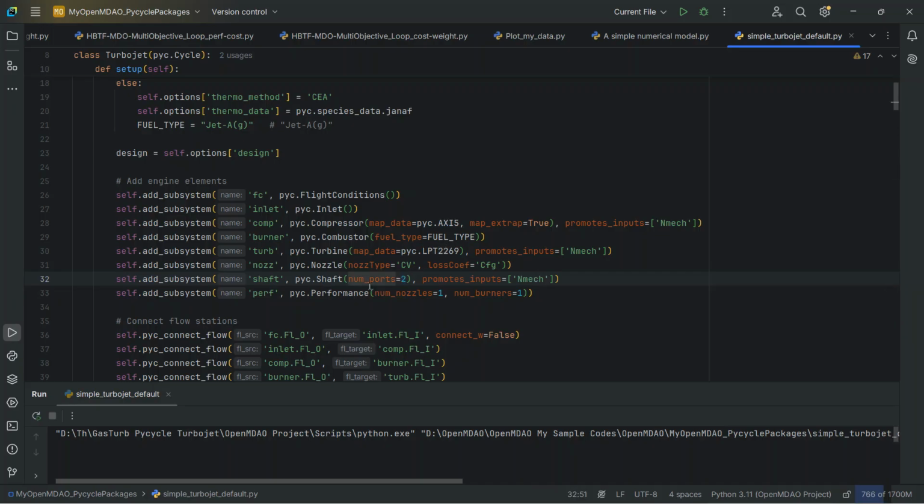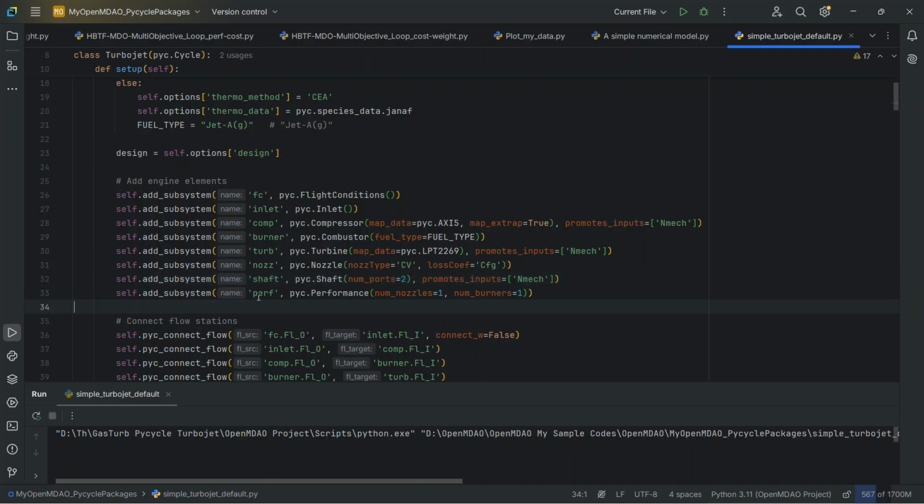Notice this is a single spool engine we're modeling, and the number of ports equal to 2 tells us that one port is probably the turbine, and the other one is the compressor. As you can see, we don't have any fan components here, like in a turbofan. We just have the compressor and the turbine. So it's going to have 2 ports for a single spool turbojet.